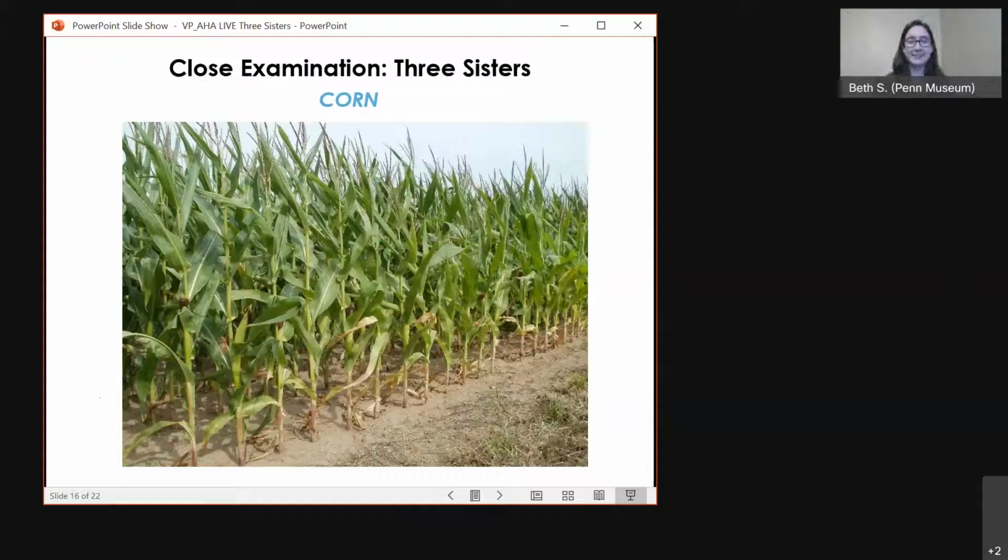But yes, I agree. We do see some dry ground and some dry soil. Some of our friends observed that. But we see our corn growing tall and straight, right up towards the sun almost. It's a very tall plant when it's growing. And here they're growing quite close together in lines and in rows. It looks like it's pretty bright in this picture, so corn can use a lot of sun. I don't see any rain, but they do need water to grow for sure.